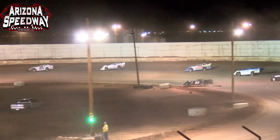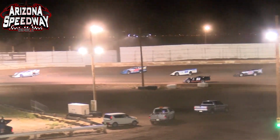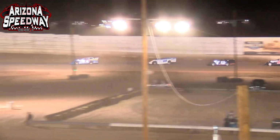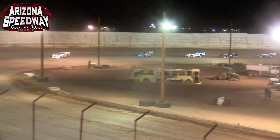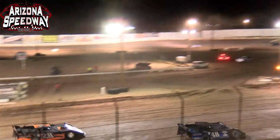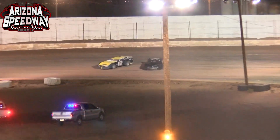And it is Craig Parker right now showing the way by about 3 car lengths over John Cornell. Had a little bit of a wiggle off of turn number 2, able to get the car back underneath him though and not lose any ground, as the yellow flag will fly. A couple cars bunched up. Nate Warren spins around off of turn number 2. Paul Rios.